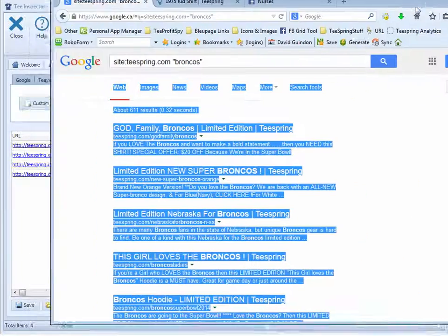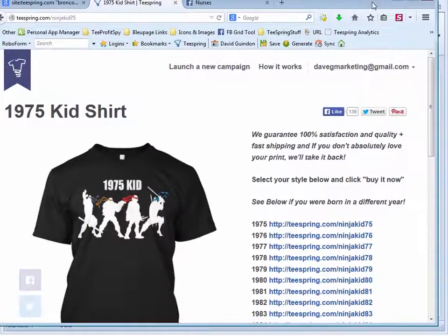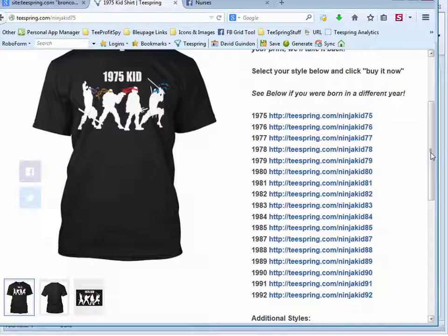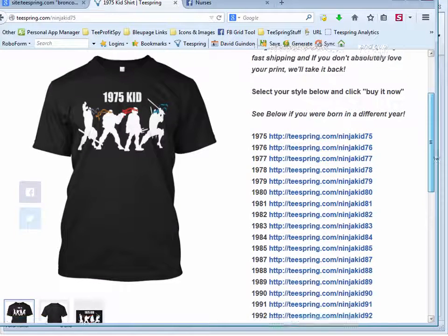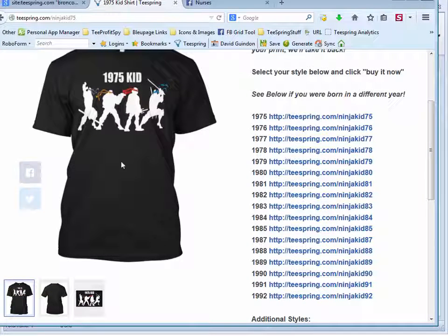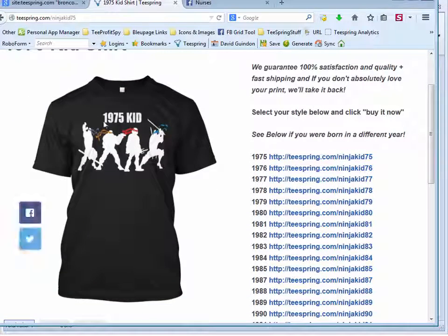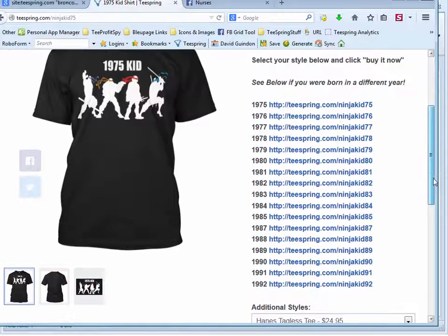Here's another example. Let's say you come across a page like this where you have a bunch of Teespring campaign links. I've used this example in different videos. I've seen this many times, but this particular person was targeting people that were born in 1975 and all these different years that love the Teenage Mutant Ninja Turtles.